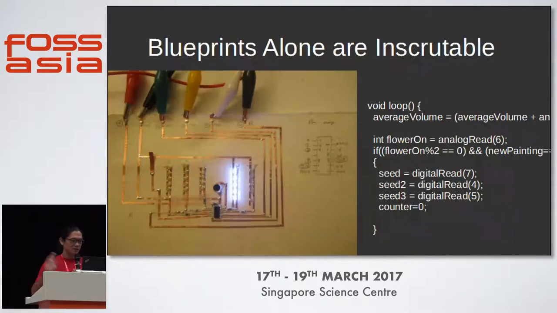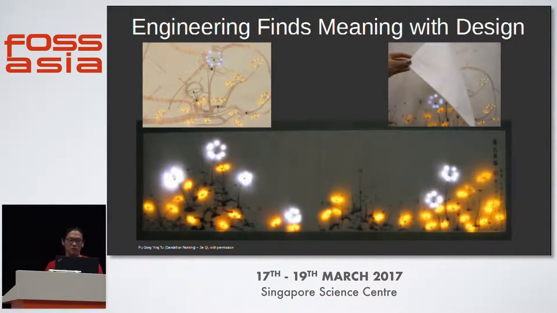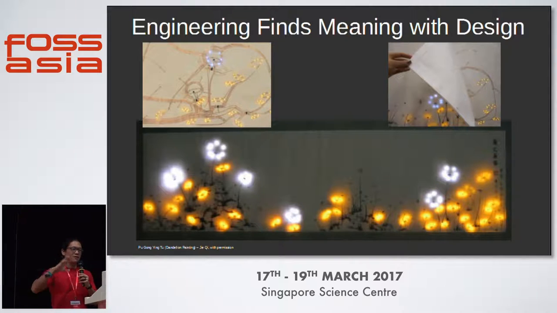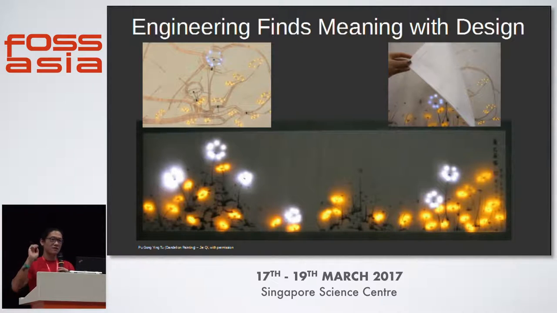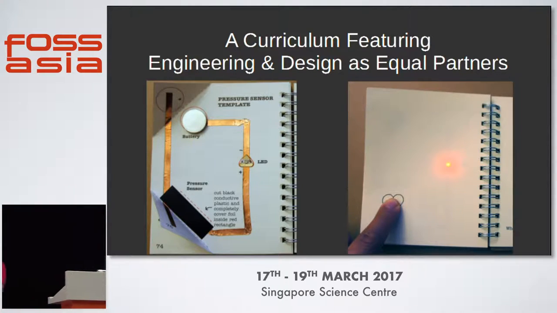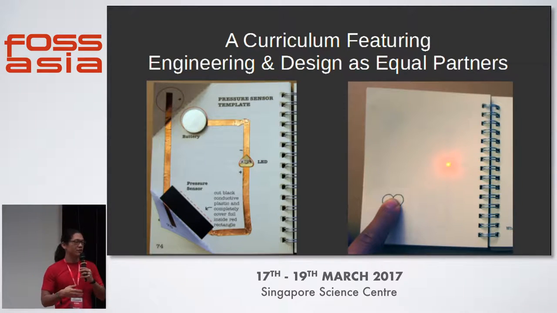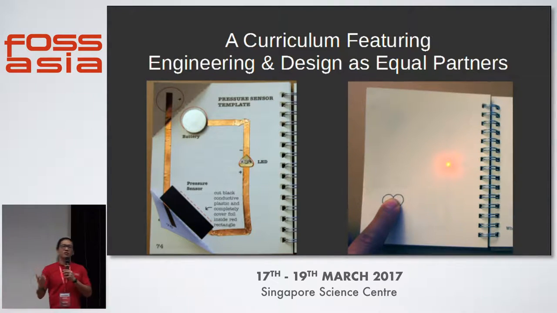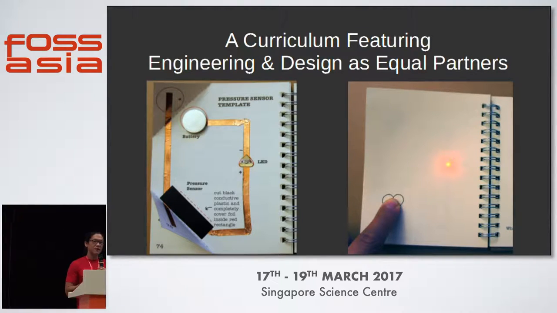But if you take that exact same circuit and fold it in with a piece of artwork or something that tells a story, you can immediately relate to it — you know the purpose of the code. This is an example where a circuit on a piece of paper has a field of dandelions drawn on top. It's an interactive artwork where you blow on the dandelion and the white puffs fly away. Technology takes on life without having to explain why it's interesting. When we design curriculum, we want to feature engineering and design as equal partners.